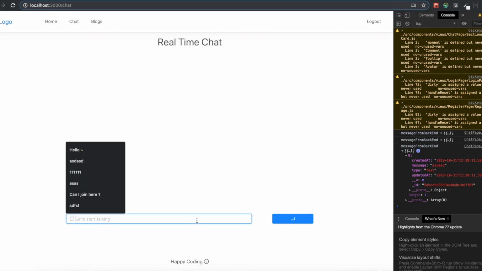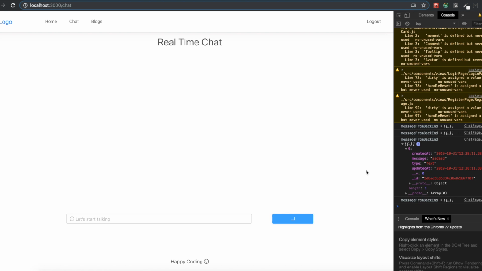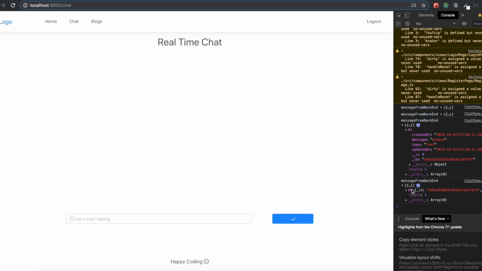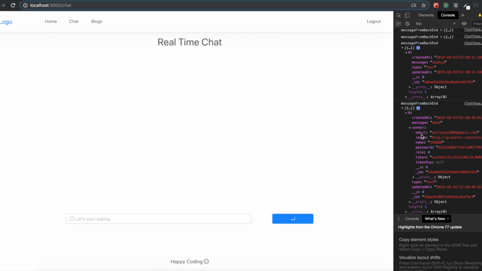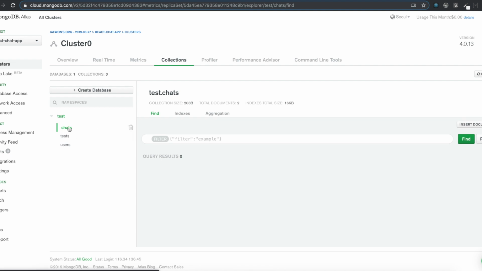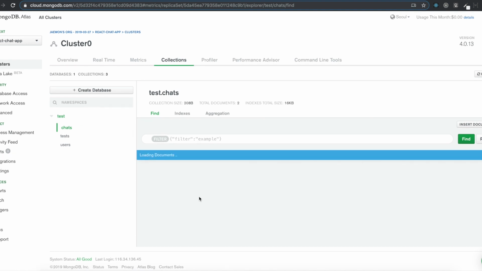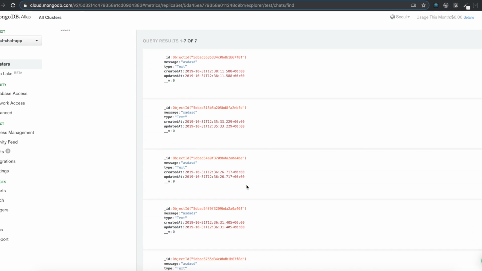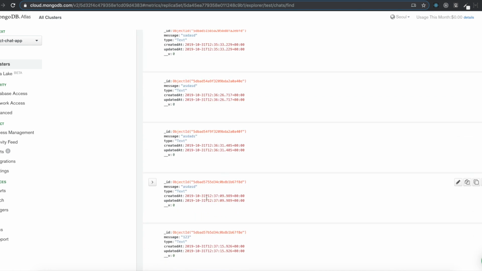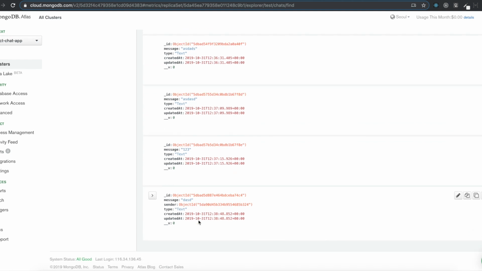So if we type something else again, we see this one in here, and now we can send the sender ID correctly. First, maybe I need to remove all the MongoDB data in here, because it will make some problems when we display all of the data, because some entries don't have a user ID but some have the user ID.